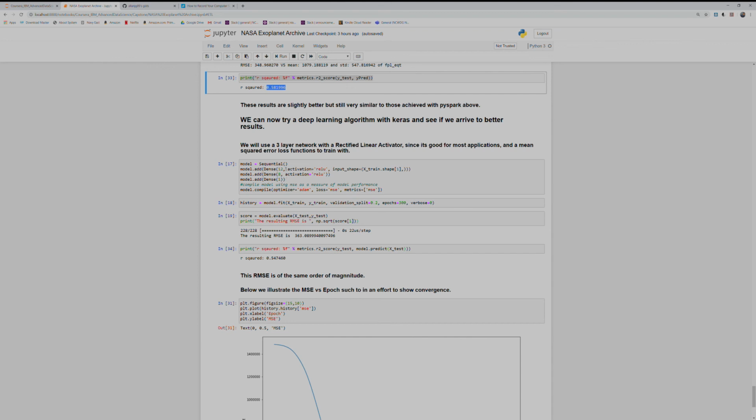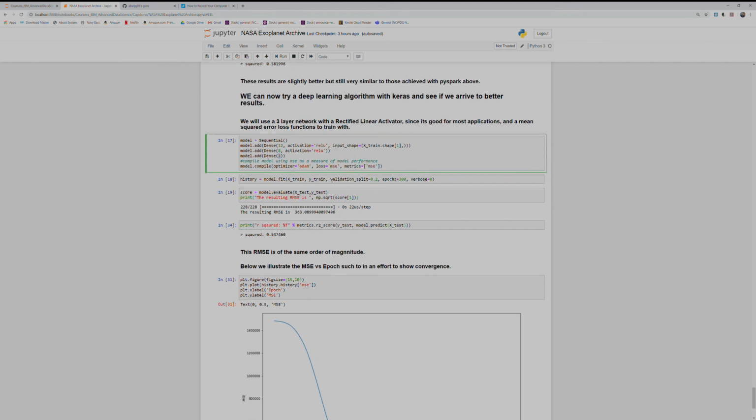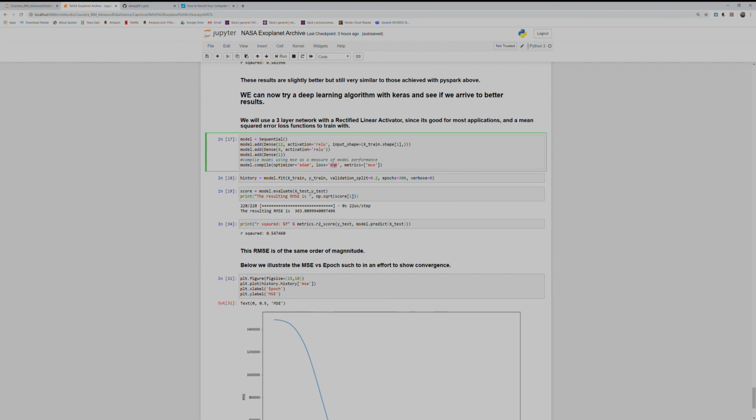The first layer being 12 neurons, the second 8, and the last one having to be 1 because this is supposed to approximate multiple linear regression, right? I decided to use mean squared error as my measure of performance to train the model on.